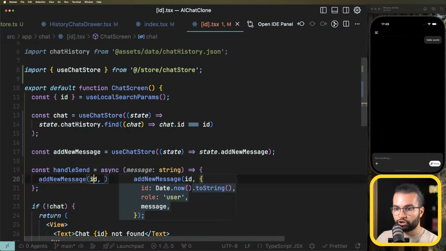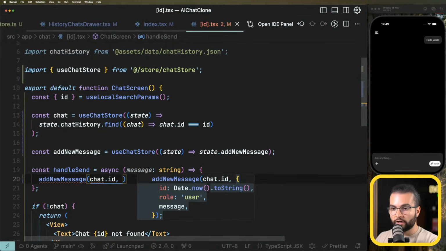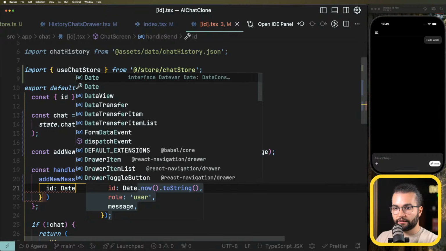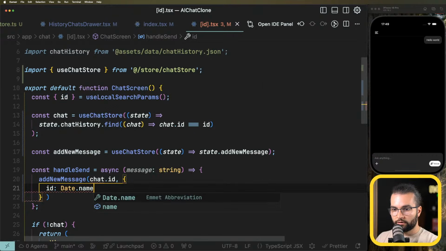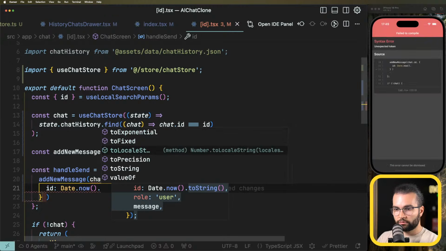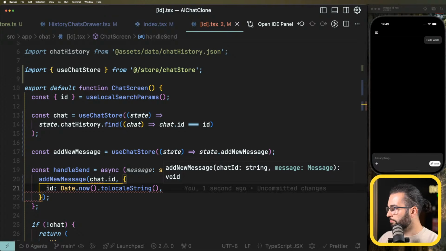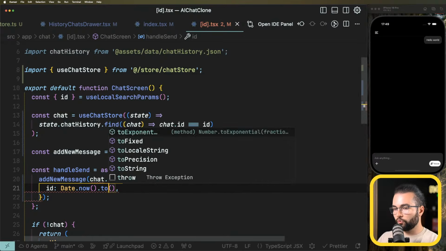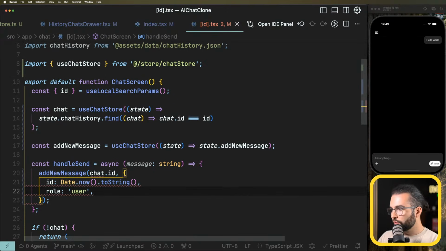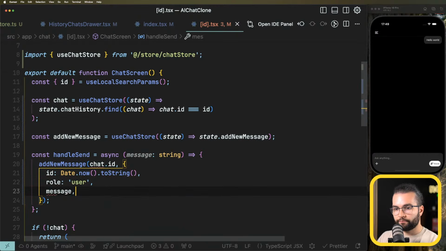Or we can do chat.id if you want, and then the new message is going to be ID Date.now().toString, role user and message.